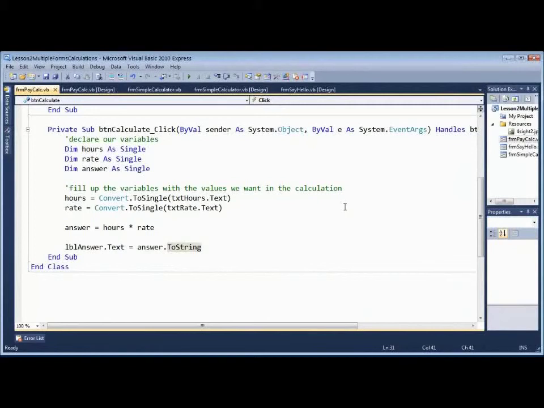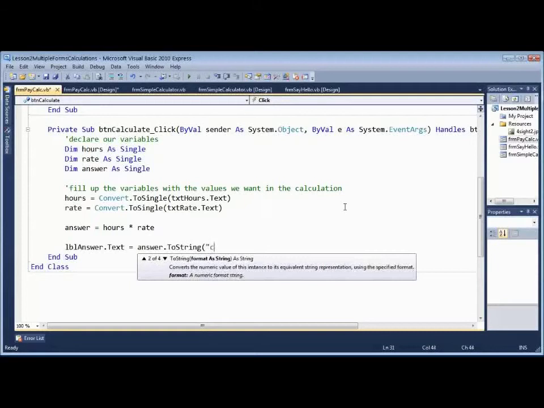One wonderful thing about the toString method is that it is a method and it accepts arguments that will change its behavior. So if I put in a format string here, did you see what just happened? See these numbers here? That's showing us how many different overloads or options there are for this method.